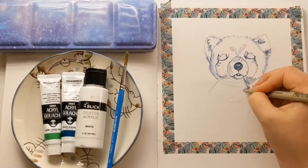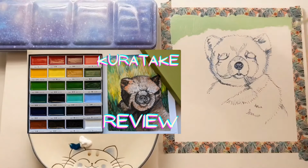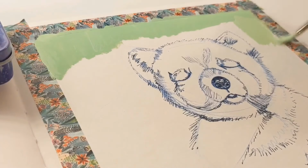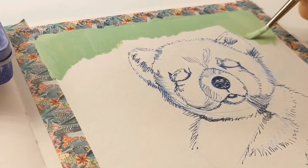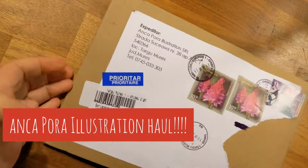I recently posted a review video of the Kuretake Gansai Tambi 24 color palette, and I'm going to show you how I'm going to repaint the subject of that video here. But before we get into that, I got a really fun package. So let's do a quick unboxing. Look what came in the mail!